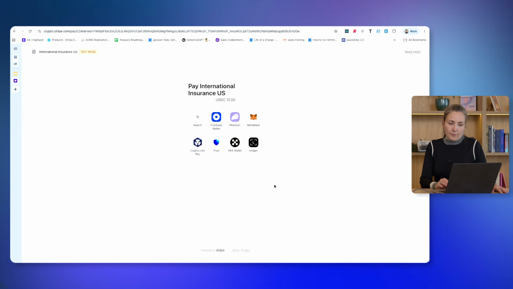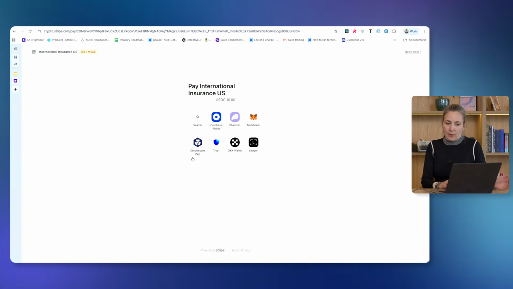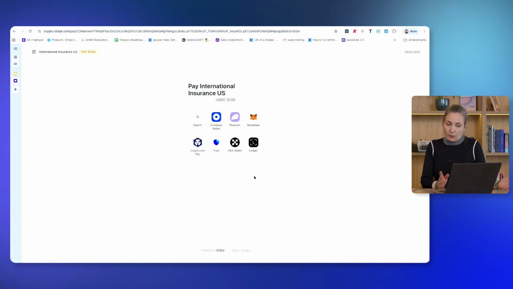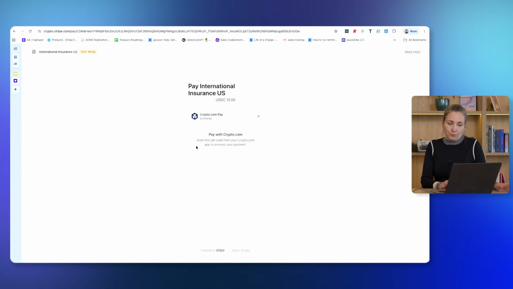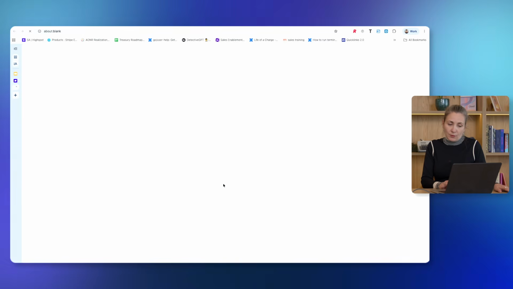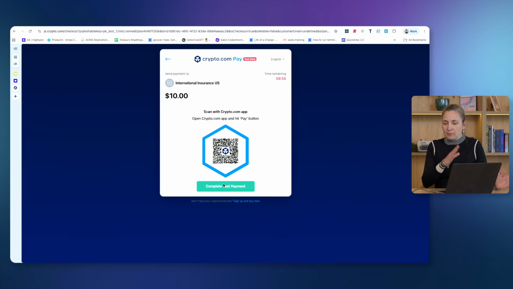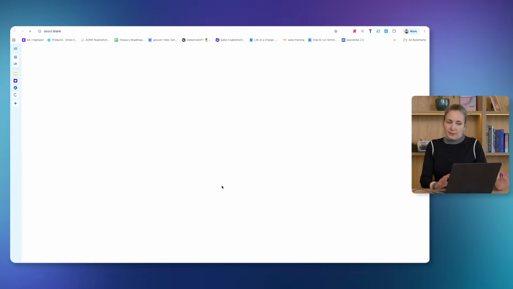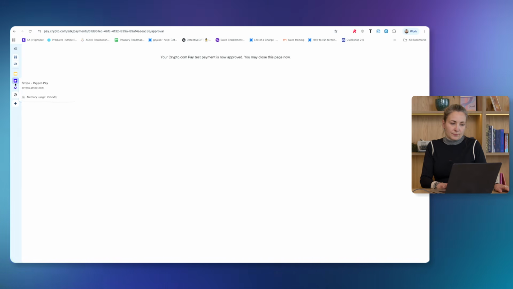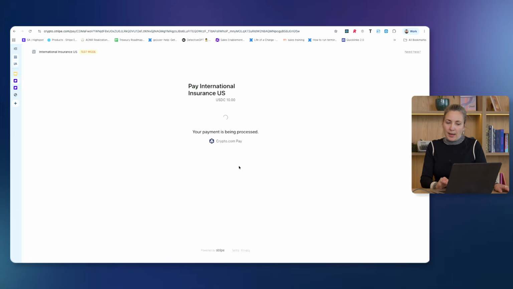And as you can see, it will redirect to a landing page where you'll be able to offer your customers automatically all the different payment wallets from crypto. Let's choose crypto.com, and we can simulate that we go through a payment. And of course, each crypto wallet is different. That's already handled for you. You don't have to care about this. In this case, we're just simulating it. And when this is done, the payment will come back and say that it has been successful.